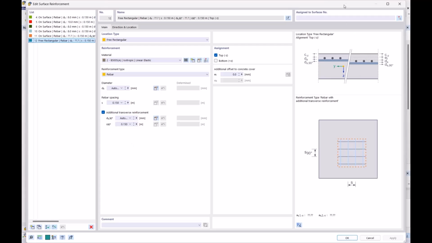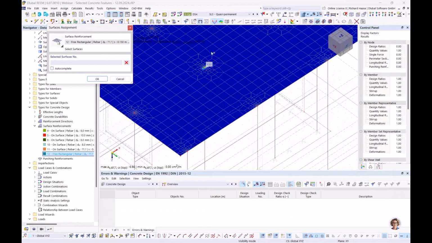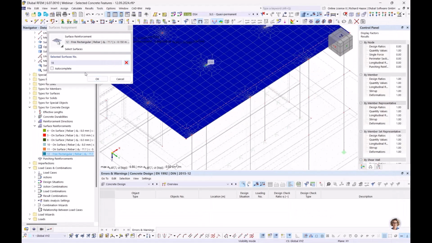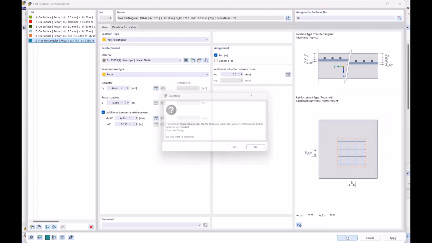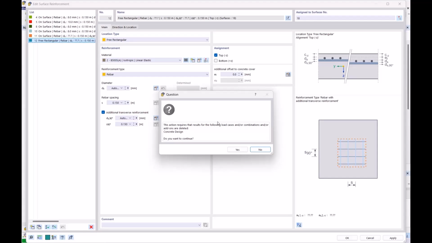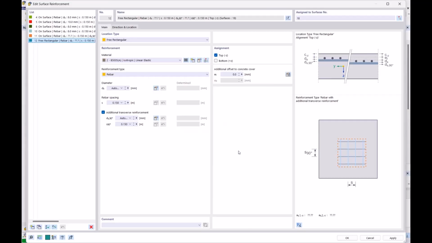Okay, sorry, I didn't assign a surface, so we need this 18. When I click OK, this question comes because we define a new reinforcement, so the program deletes all concrete design results. That's the default setting.